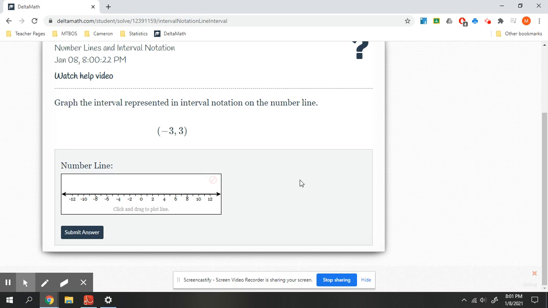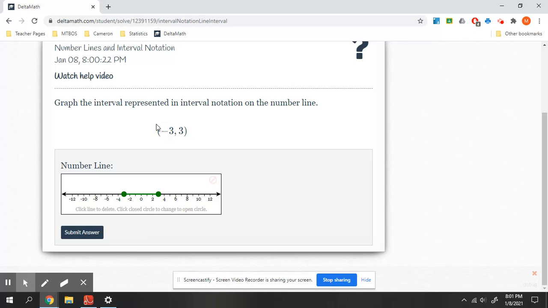All right, in the previous video, we went over inequalities and inequality notation. Now we are going to go over interval notation. When we are using parentheses, I know we think of this as a point, and sometimes we do use parentheses as a point. However, these parentheses can also be used to represent an interval. So whenever we are using intervals like this, we could say, hey, this is between -3 and 3. So I'm going to go ahead and go from -3 to 3.